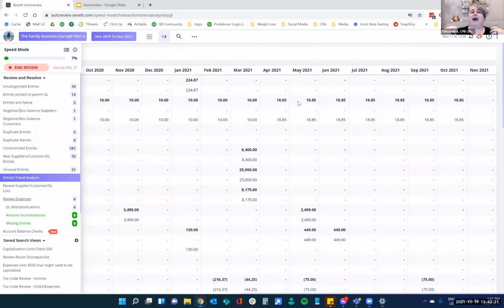And I'll tell you, on my own file, my HubDoc bill came through. I do my own entries, but it was this report that showed me that my HubDoc bill had gone through incorrectly. I have some things set up on my own file to auto publish through Dext, and my HubDoc bill auto published, but it didn't catch the tax. So it was this report that let me see, hey, there's something wrong, and go back and fix that. That was really impressive to me, because if I can catch a little mistake like that on my own books, imagine what we're going to find on clients' books when we're actually digging in, right?